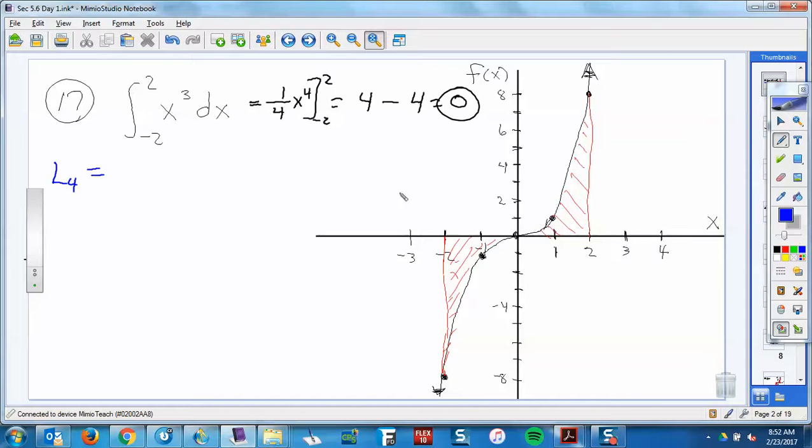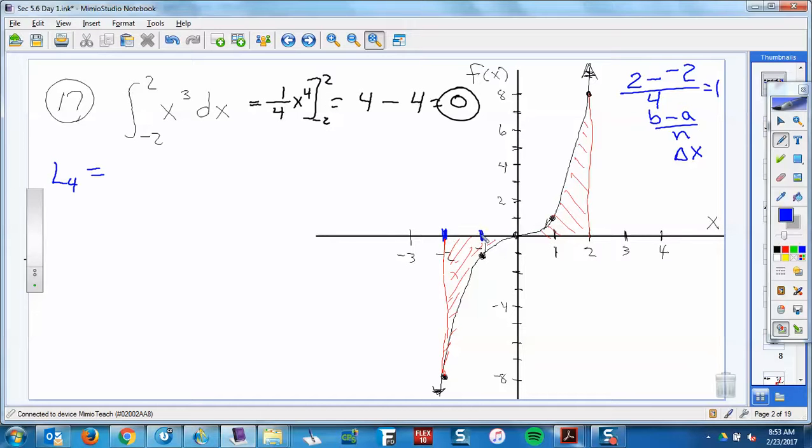So I need 4 left rectangles. So let's go in here and draw it. First of all, we got to figure out how wide are they going to be. 1 wide. And why is that? Because our total width is 4, and we're going to divide it up by 4. Now, in general, we usually call that delta x for change in x. The width of our rectangles is going to be called delta x, change in x. Okay, kind of like rise over run, delta y over delta x, right? It's the run, basically.